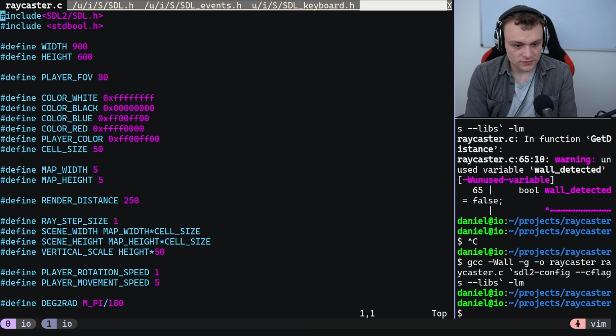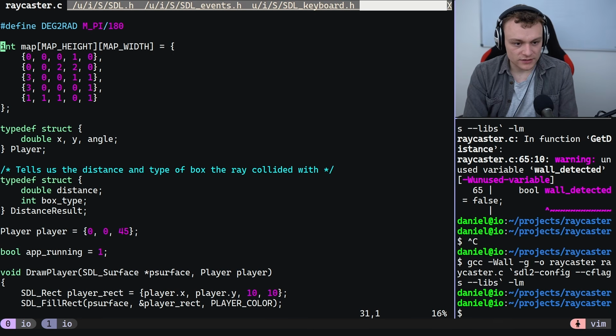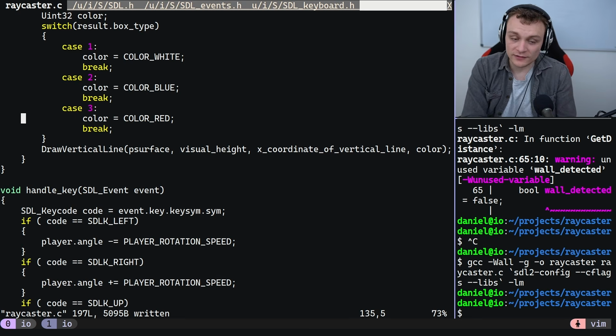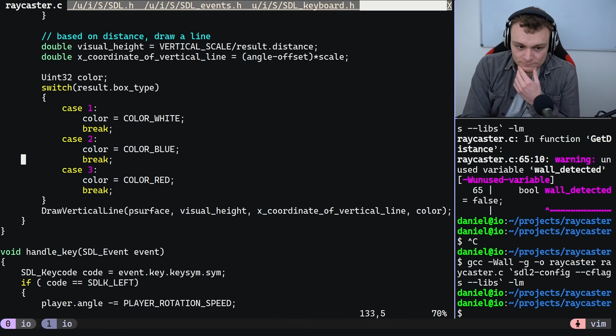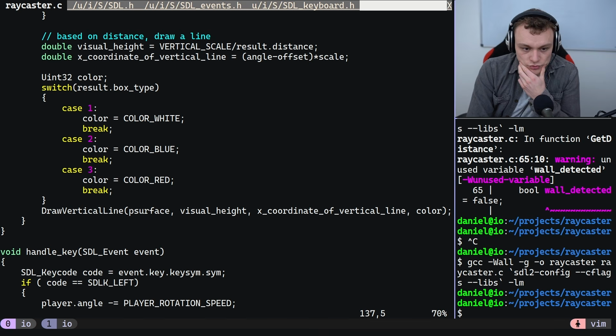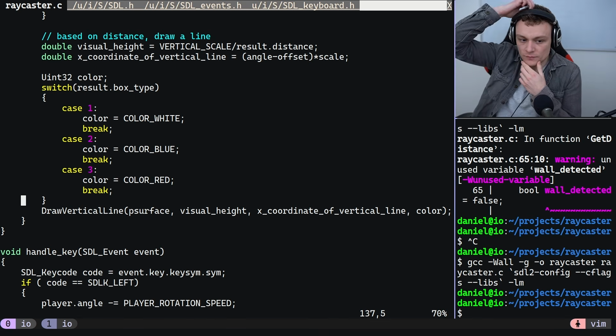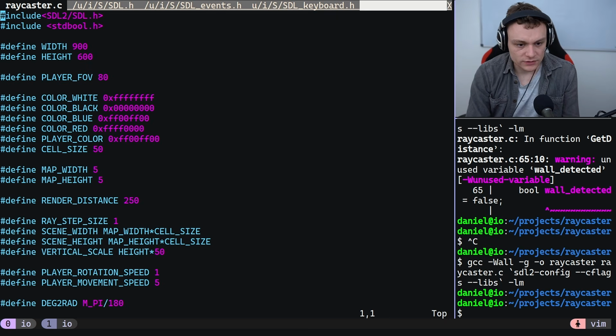Did anything happen to the map? No, we have a couple of different box types in there which determine the colors. So let's check up here.